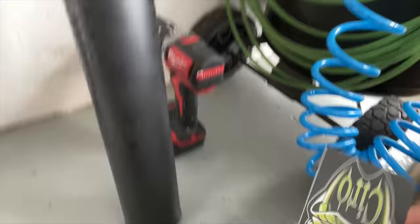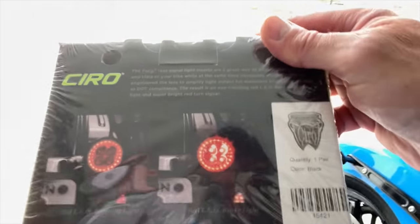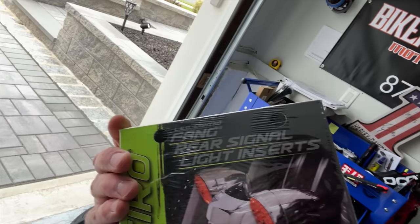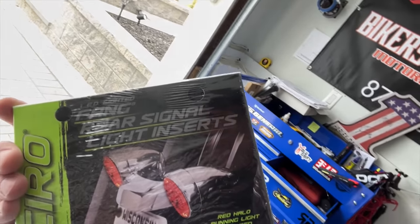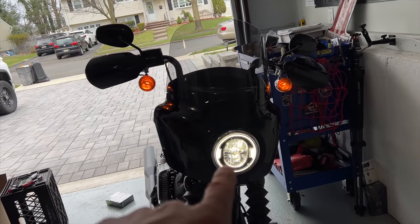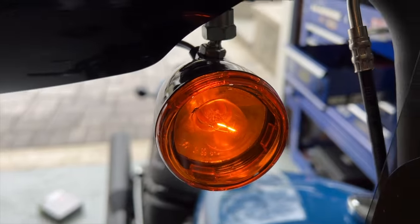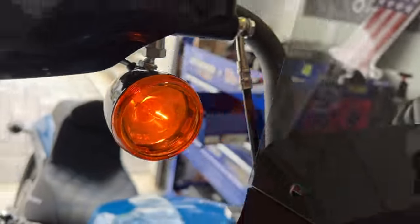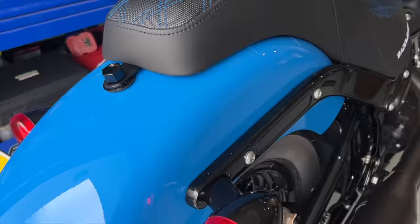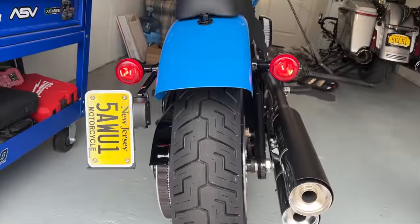But what we do have, oh yeah, we got a sticker right there. Slap that on my helmet. We have the front lights, LEDs for the front, which we're gonna put on. And we have the LEDs right here, rear signal light inserts for the rear with black bezel. All right, so we got already the center headlight LED. That's already stock. Changing out these incandescent bulbs right here with the orange lenses and replacing them. And then we're gonna be replacing these incandescent bulbs here in the back.